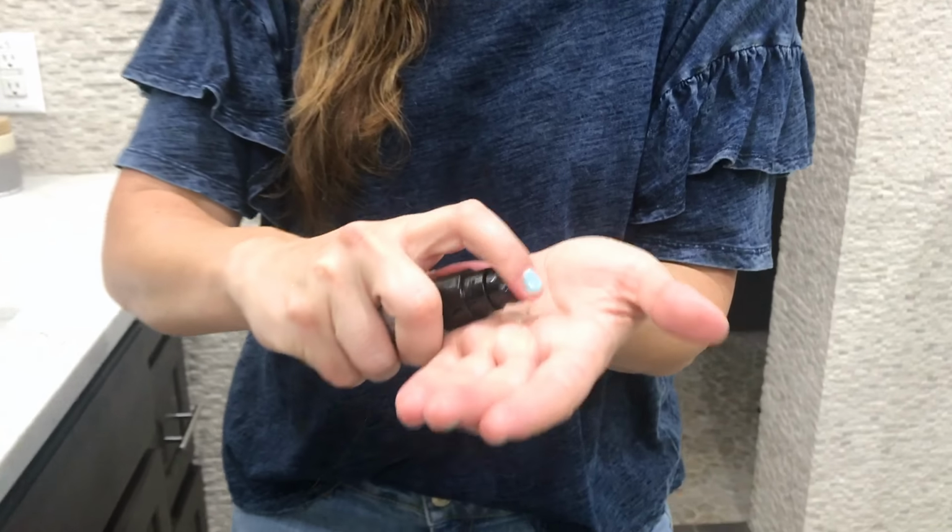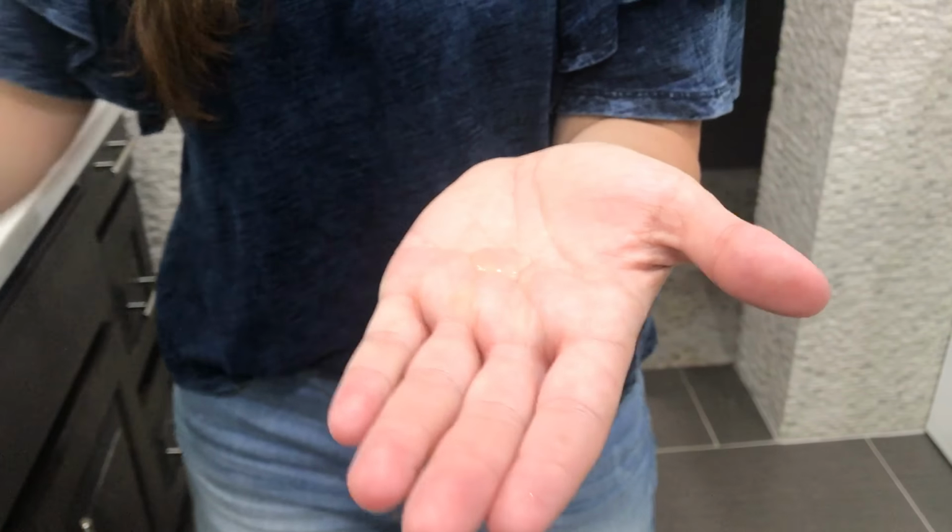Then I take my hair oil. Now this one is an argan oil, but I've used Moroccan oil. I'm not married to a particular brand as long as it's either Moroccan or argan. And I take a couple squirts like this. And again, it will vary depending on your type of hair and how thick it is and how oily your hair naturally is. But you can see I'm just sort of smoothing it on my hands and then running it through. And I'm not doing the scalp because I don't want my oil to be in my roots. It's just supposed to be coating the ends where my hair tends to get dry.